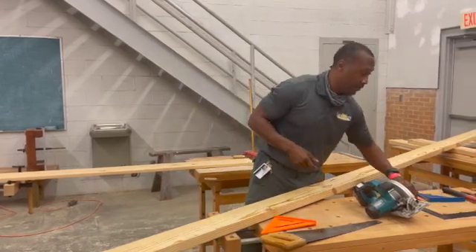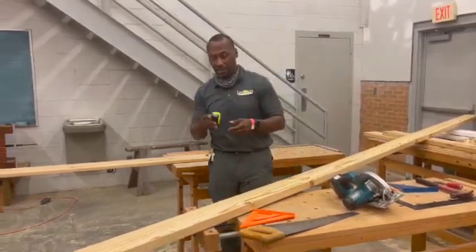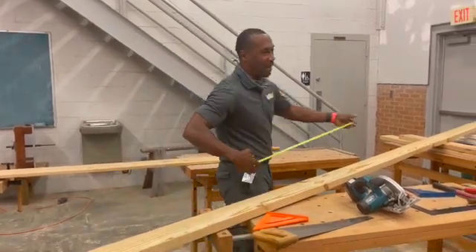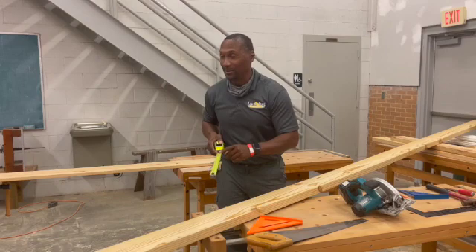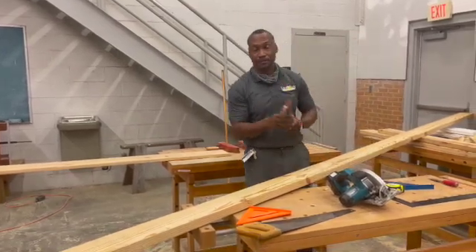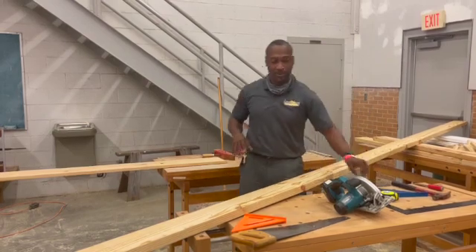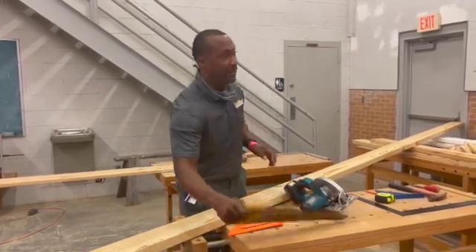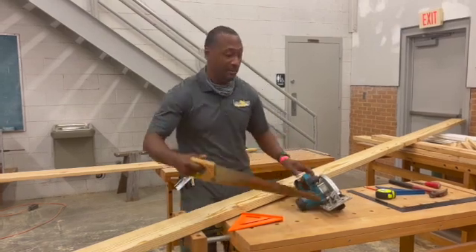This right here is my carpenter square, and we're going to use this. Now I have a cheap tape measure — when I say cheap, it has half inches and all of that already on it. But if you use a fat max, you can get a longer reach, but it doesn't have all the numbers — it doesn't do sixteenth of an inch. We're also going to need a hammer to get the bird's mouth cut out good, a chisel to make it really clean, a pencil, and a regular hand saw because the circular saw cuts round and can't make a big straight cut.